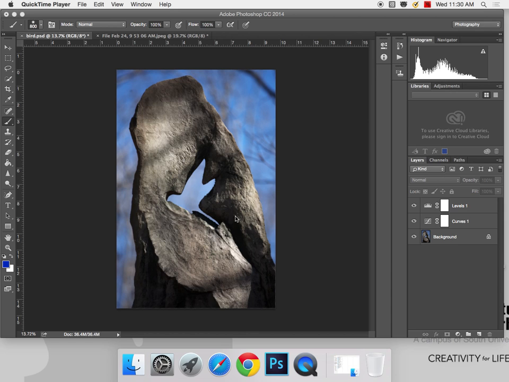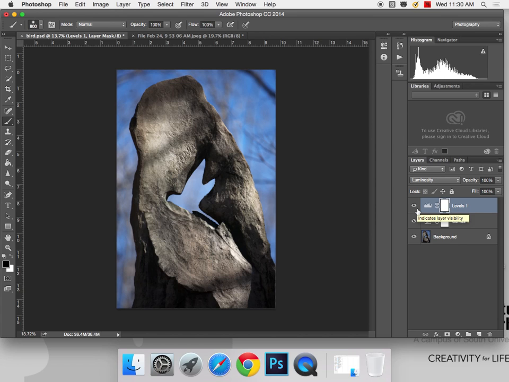So we have our image ready to go. I have a couple layers on here, layer masks on here, adjustment layers. I need to make a stamp layer to create as my sharpening layer. So what I'm going to do is click on the topmost layer that I want to include in my stamp layer, and I'm going to press the quick key, Shift Option Command E. And what that's going to do is take all of these layers, smush them into one, and create a new layer with the background layer. So this is the layer I'm going to use for my sharpening effects.